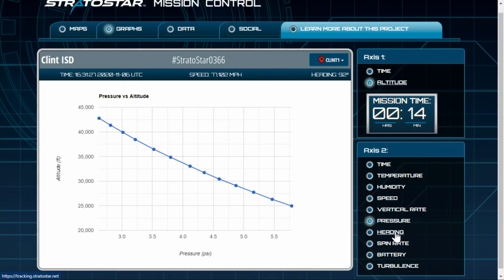But one thing I can tell you, remember the atmosphere gets smaller. So when it's down here on the ground, it has all that pressure on the balloon to make it that size. But as it goes up in the atmosphere, there's less pressure. So what do you think is going to happen to the balloon? It is going to get bigger and bigger and bigger. In fact, when it reaches the altitude where it pops, it will increase by 4 times the size. So if it was 10 feet diameter, when it bursts, it is going to be 40 feet in diameter. It is an amazing thing to watch it burst. So when we collect our balloon, we will see exactly how big it was and see what it looks like when that balloon bursts.